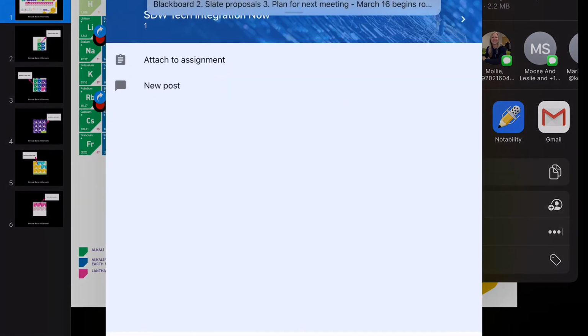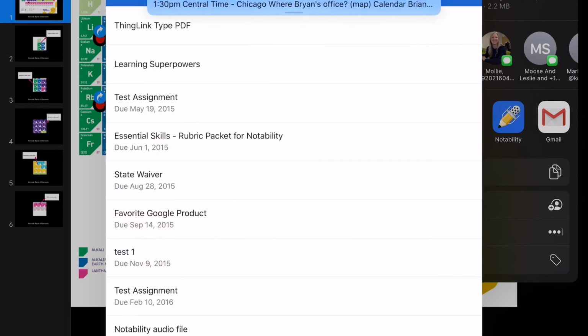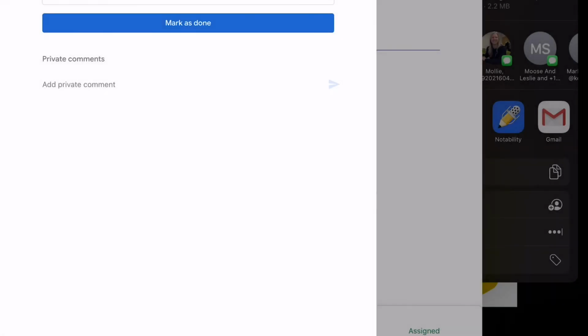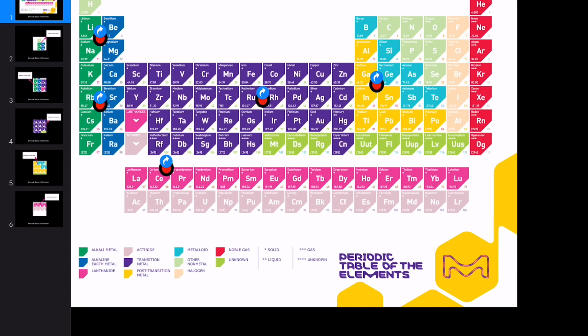You could go to Classroom. You could attach it to the assignment, called whatever the assignment was called. You can see there it's uploading, and it's added the attachment there. So that's one way to turn it in if you want to make sure that the teacher can see all the links and click on all the links.